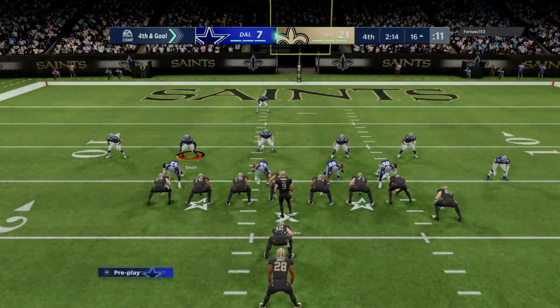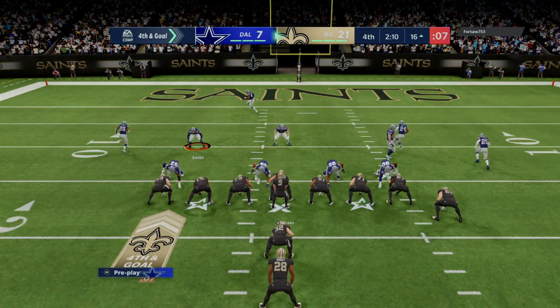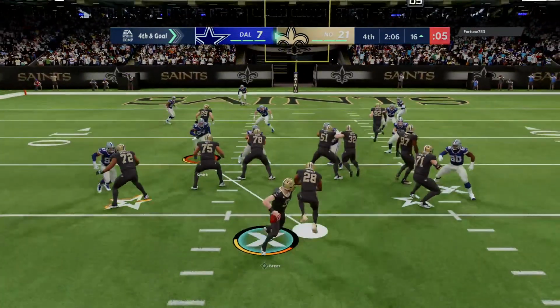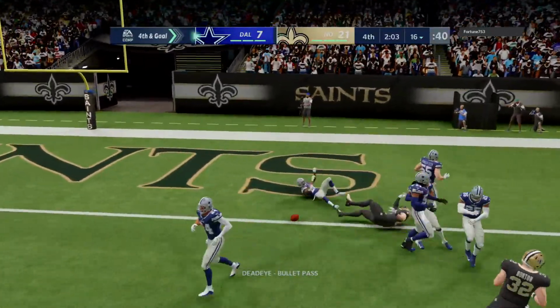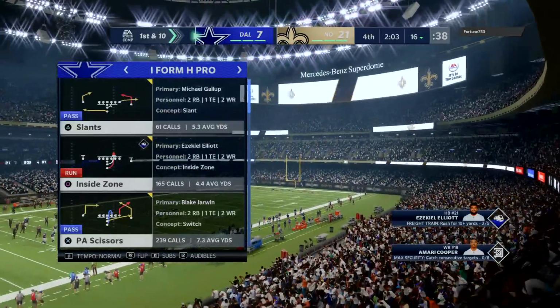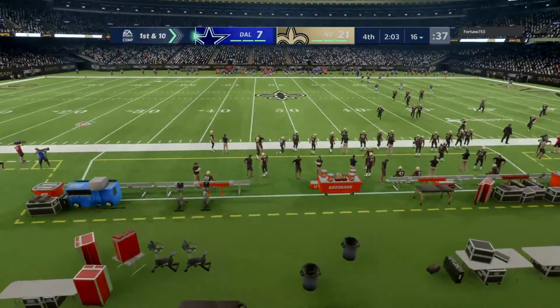The offense stays out there. A big challenge here from this far back, but they're going for it on 4th and goal. They'll go for it. It's Breeze. It is incomplete. They can't hook up here on the 4th down pass attempt, and the Cowboys defense is going to get them the football back.